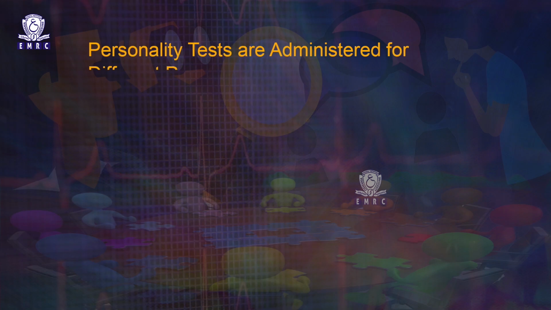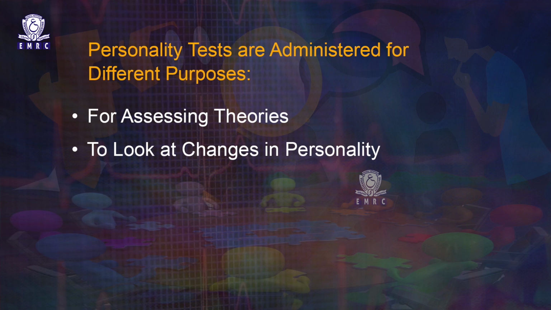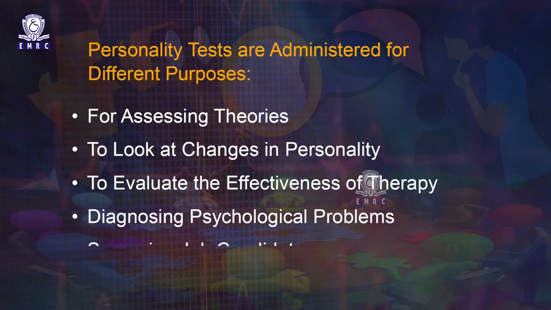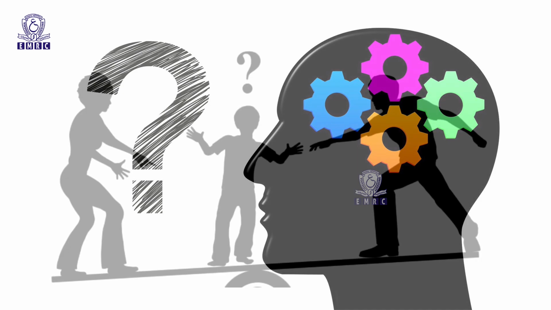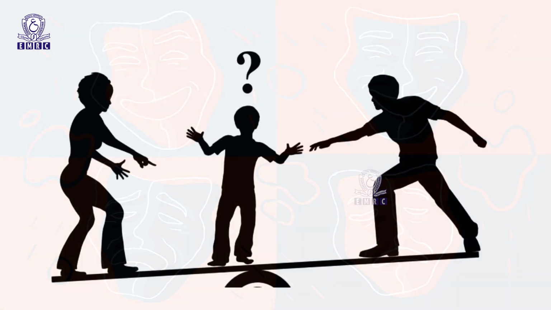Personality tests are administered for different purposes, such as for assessing theories, to look at changes in personality, to evaluate the effectiveness of therapy, diagnosing psychological problems, screening job candidates. Personality tests are also sometimes used in forensic settings to conduct risk assessment, establish competence, and in child custody disputes.